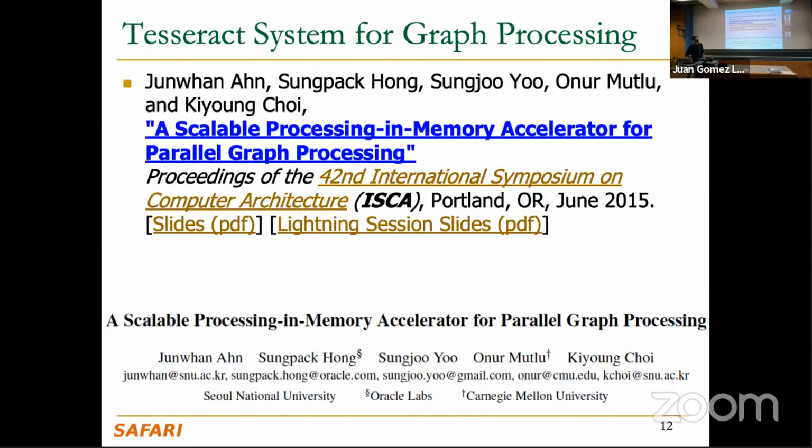For example, this is the Tesseract paper, which is one of the, I would say, classic papers on processing near memory. This proposes a coarse-grained accelerator for graph processing based on 3D stack memories. As you may remember, the idea is to have an accelerator that is composed of multiple memory cubes. In the logic layer of these memory cubes, we have a number of in-order cores that can communicate among each other and have access to the graph and can also surrogate operations to other cores in order to perform the graph processing operation.